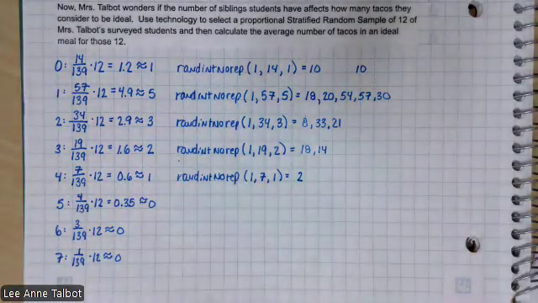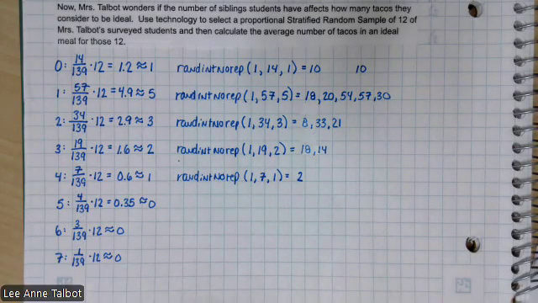Okay, now let me just clarify what would happen here. I would go to the group that has one sibling, and I would count down to student 18, just in that group, and I would look over and find out their topics. Then I would count down to student 20, just in that group, and find their topics. And I would go to 54, 57, and 30, just in that group, and find their tacos. Okay, then I would go to group 2.